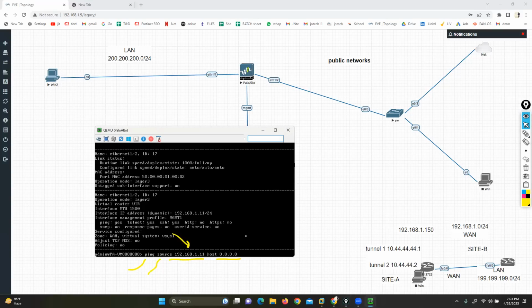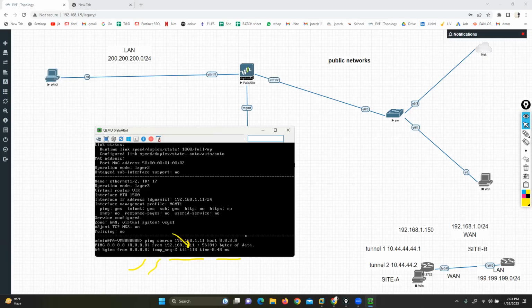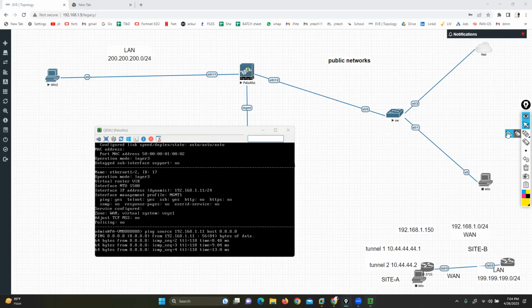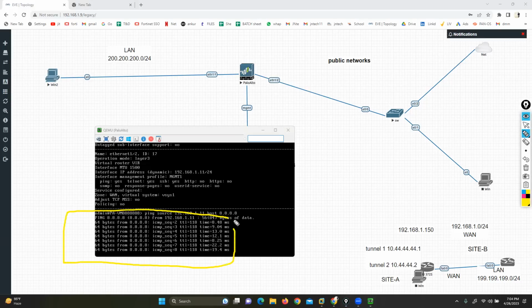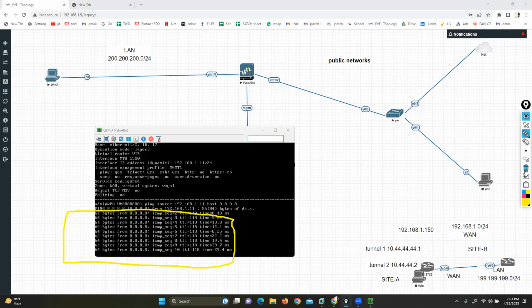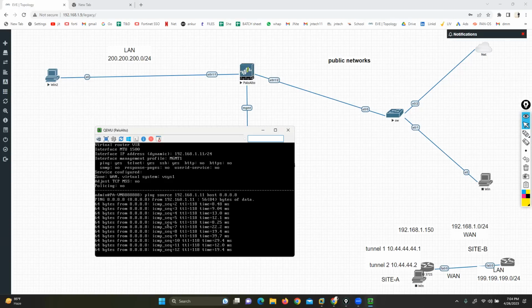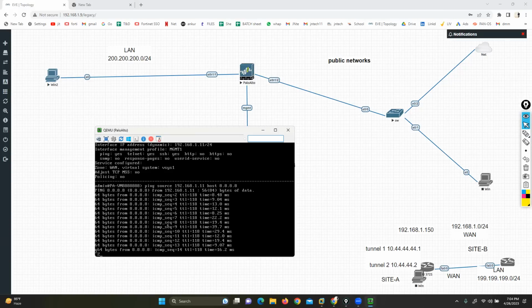I'm trying to verify whether internet connectivity is available on the Palo Alto firewall box, because we have a default route pointing to the gateway, right? We have a default route pointing to the ISP side. Ajit, is my point clear? Yeah. You can press enter and we can verify. See, we have internet connectivity. Now, let's verify connectivity on the LAN side.